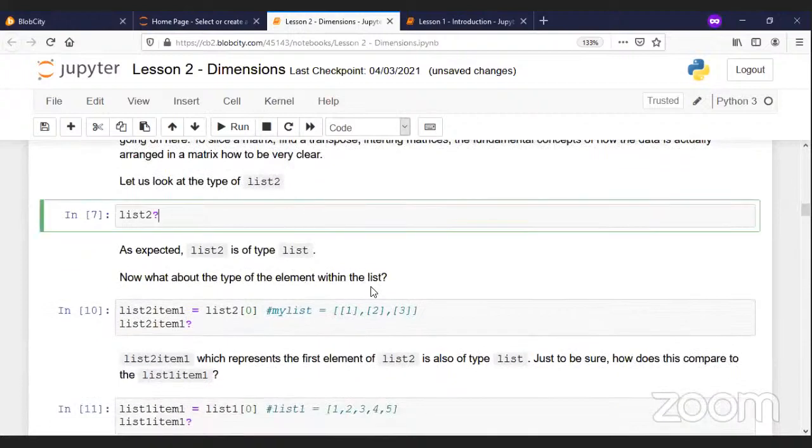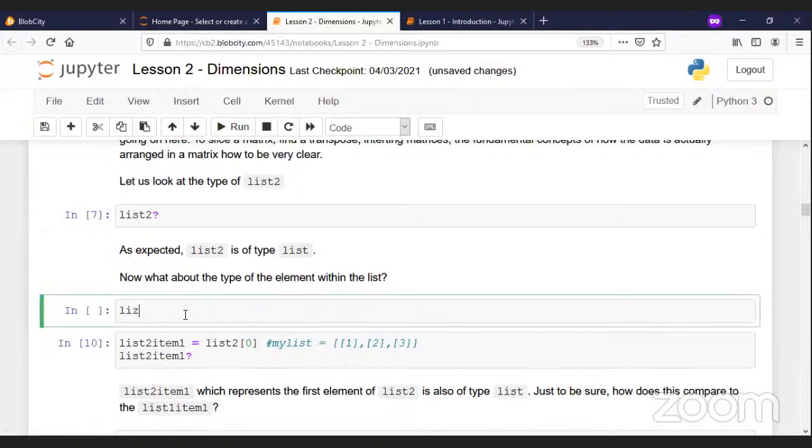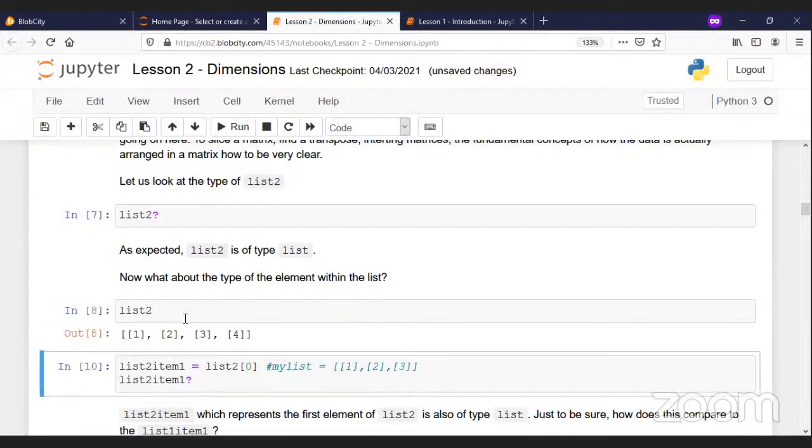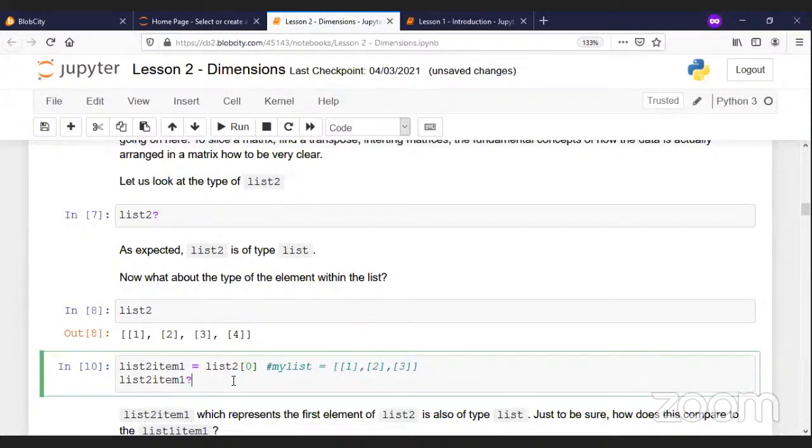What about the elements within the list? No problem, we are going to insert another cell here. I'm going to say, give me the items for list2. What do you think is going to happen if I say list2 and item 0? Is it going to give us this one or the entire 1, 2, 3? Let's see that.